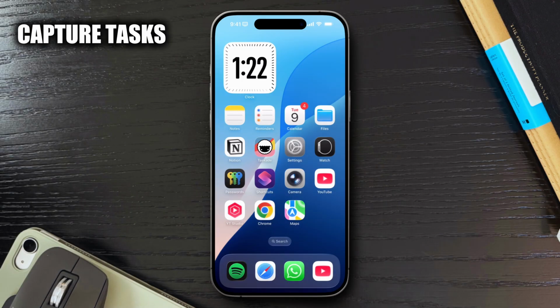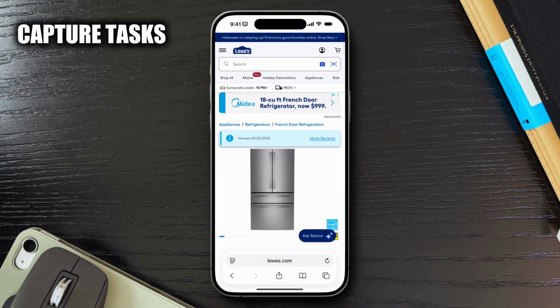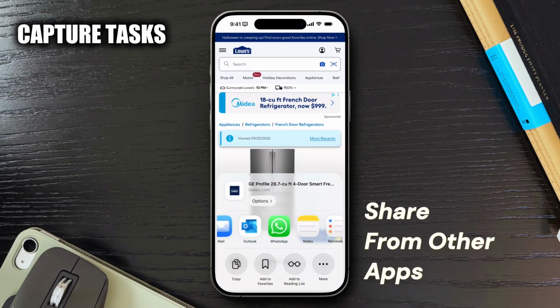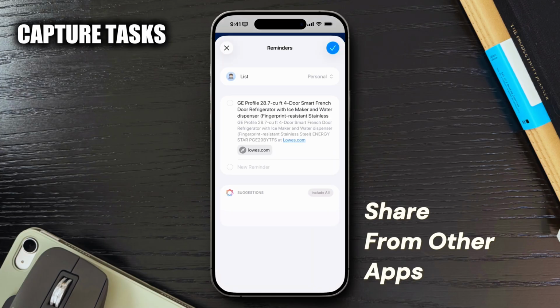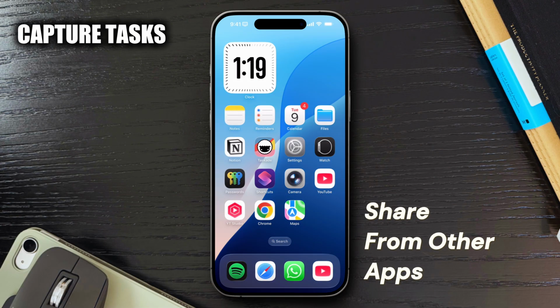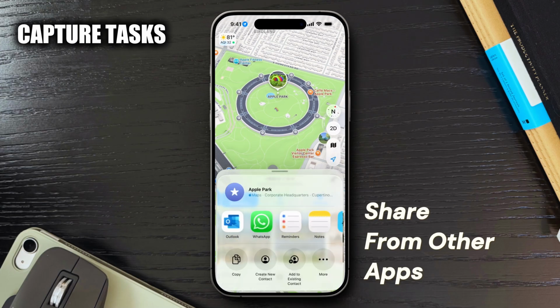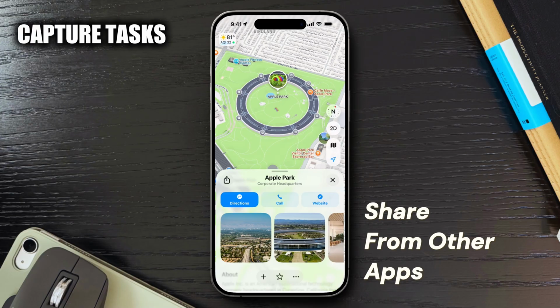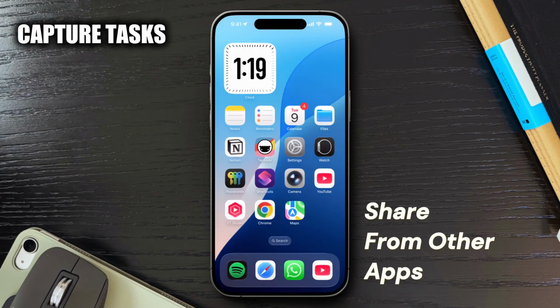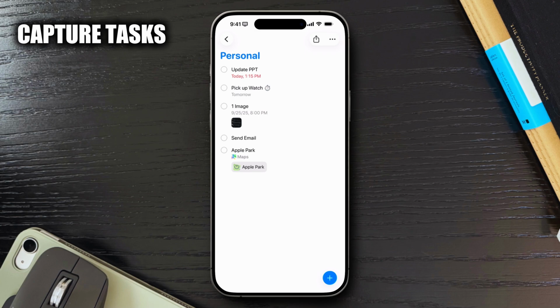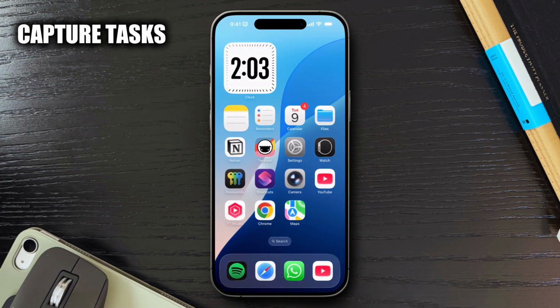You can also create reminders using the Share button available in many applications. From Safari, Maps, Podcasts, and more, just tap the Share icon and send the content directly to Reminders. For instance, if you share a map location, the reminder will include a link back to that spot. Later, when you tap the reminder, it takes you straight to the Maps application, perfect for a quick follow-up without having to search for something again. In short, Reminders is starting to feel much more integrated into the things you already do on your device.